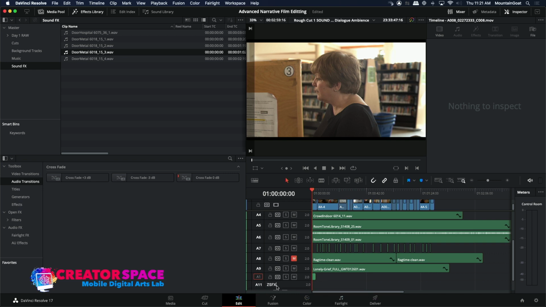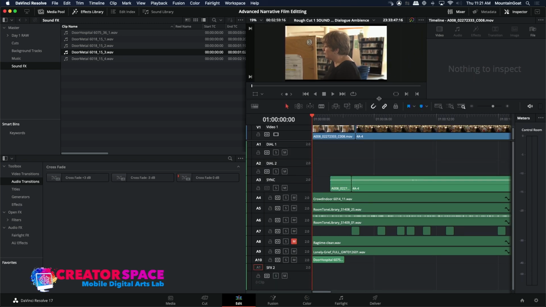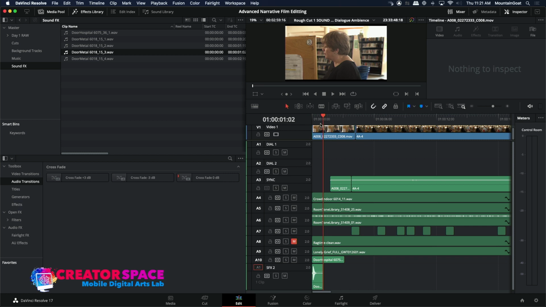Sound effects 2. And again, I'm going to choose that one. Let's zoom in on here. Let's give ourselves more space down here. Okay, and so we're going to take that metal door, overwrite it in here.